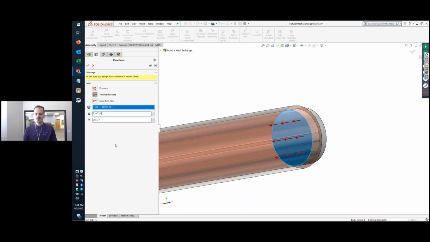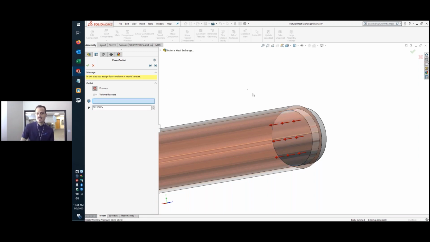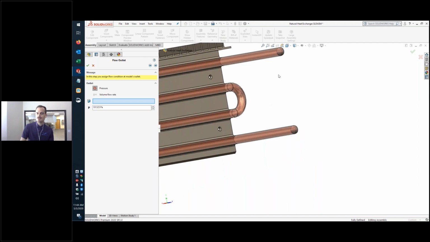This is in cubic meters per second. So you might need to do some quick unit conversion if your pump is in gallons per minute or something like that, or if you've got an air flow rate in CFM. But I can just plug in a value there, let's say 0.005 cubic meters per second. And I could also change the temperature of the water coming in. And if it's supposed to be really cold water, that will affect the properties like the viscosity a little bit. So then I can click next and do the flow outlet.